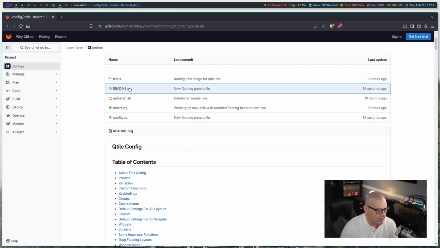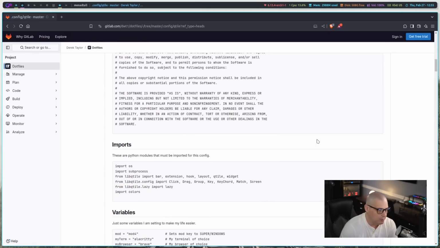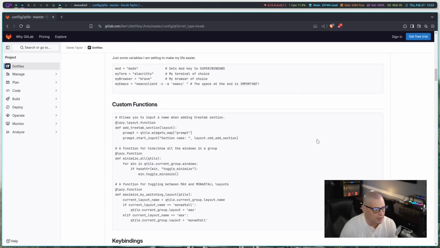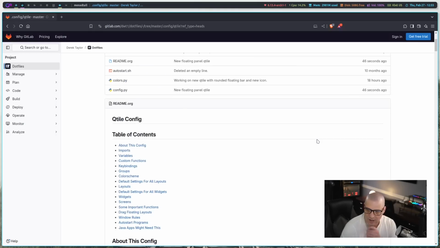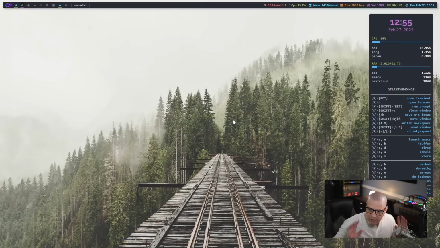Unless you're using Emacs, you don't need the readme.org. But again, this readme.org is my config. It's also the readme for this repo. So it makes it really convenient, especially for documentation purposes, to actually use Emacs and literate org files as your config files. So there you have it. Just a little bit of what you can do playing around for, I don't know, 30 minutes or so here with our Qtile config. I think what we ended up with is rather nice.